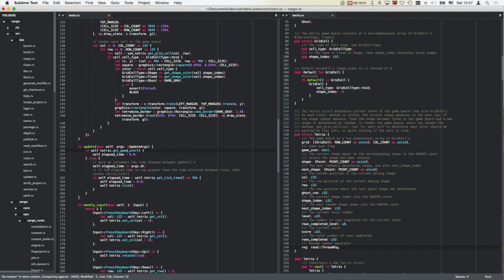Good. So this is how you have a notion of time in Piston. Args has a time delta. Delta time, whatever that is. Is it in ticks? Get tick time as F64. Seems to be as ticks, even though the delta time seems to be a float 64.